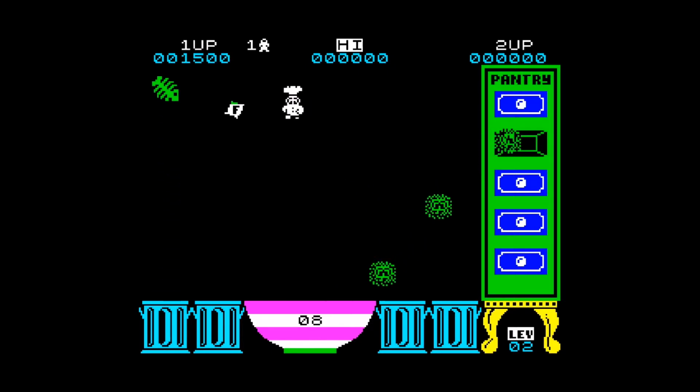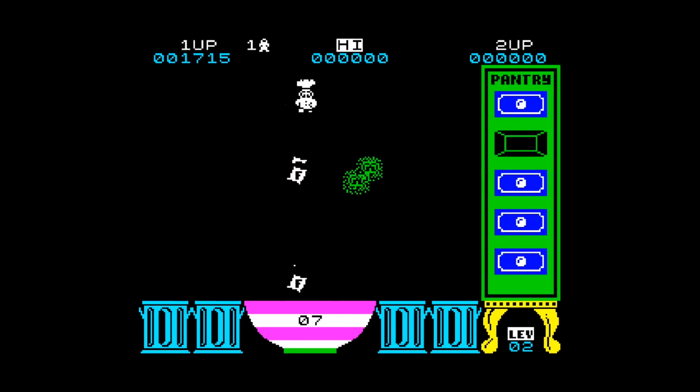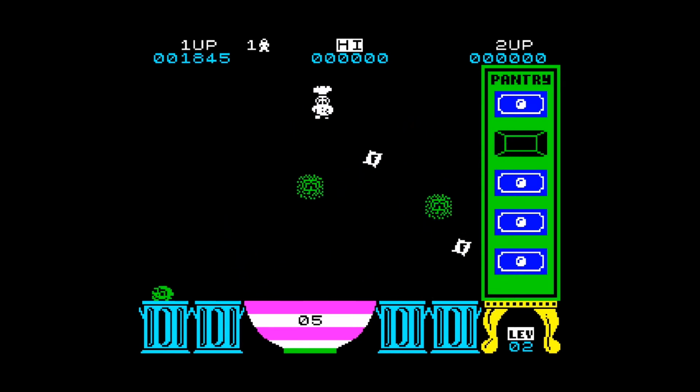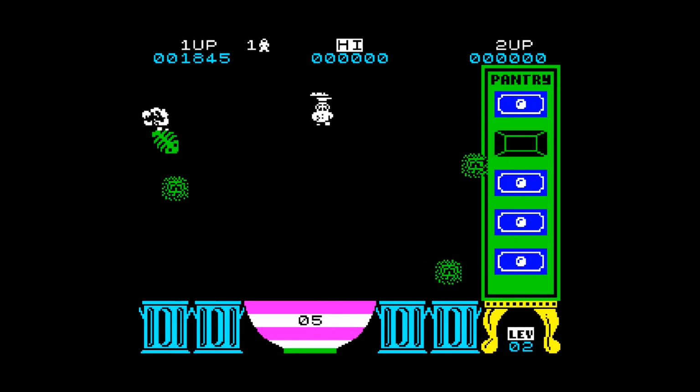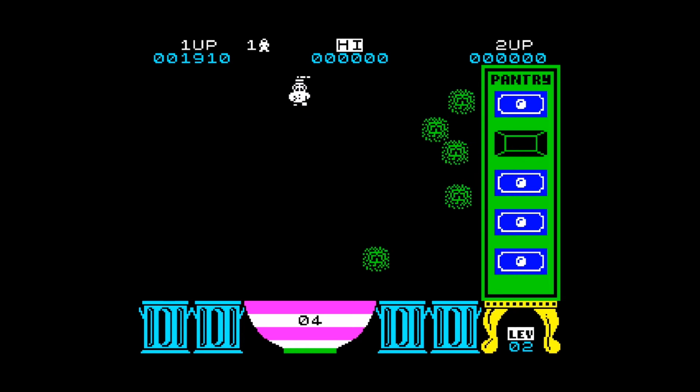You probably noticed that when you do flour bomb an item or an ingredient, its speed increases an awful lot, and that can get pretty tricky at times when there's quite an awful lot on the screen.